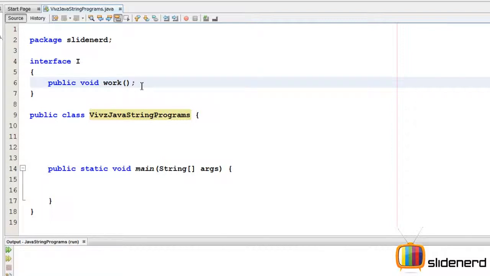So remember, so far you have seen classes or interfaces defined at one point and then objects made out of them. But here's my question to you guys. Can you make an object and at the same time define it? This is the question. So if you guys see, you can actually do that.